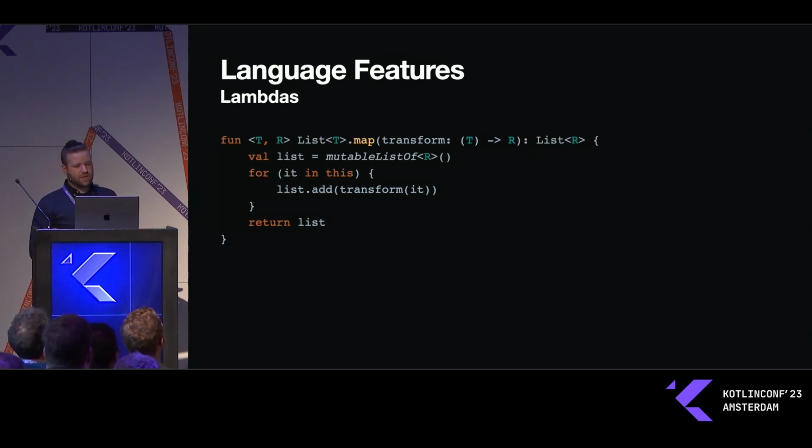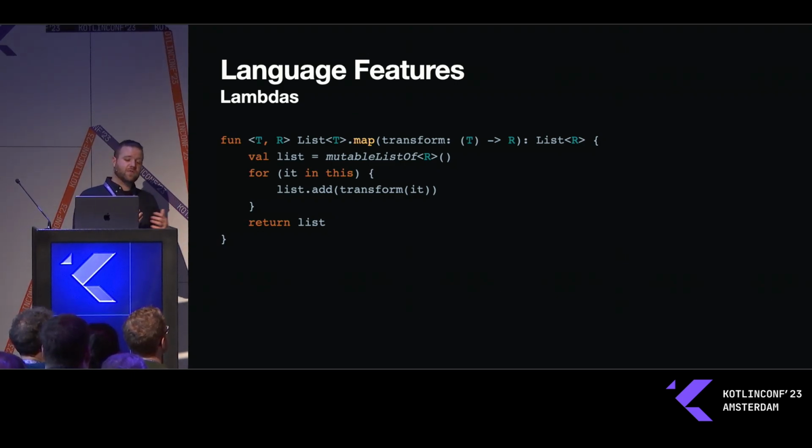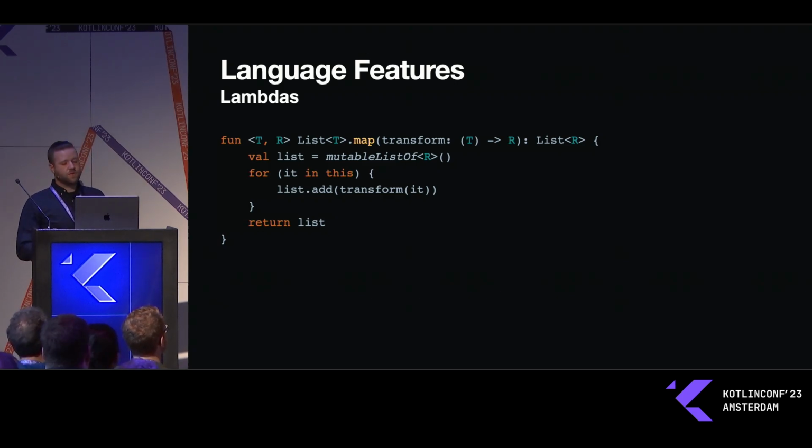And this completes our map function, where we take some behavior, some lambda, from the caller that describes how we want to transform each element. And then we can iterate over that original list, mutating it, well, not even mutating it, transforming it into a new list of the new types that we want.